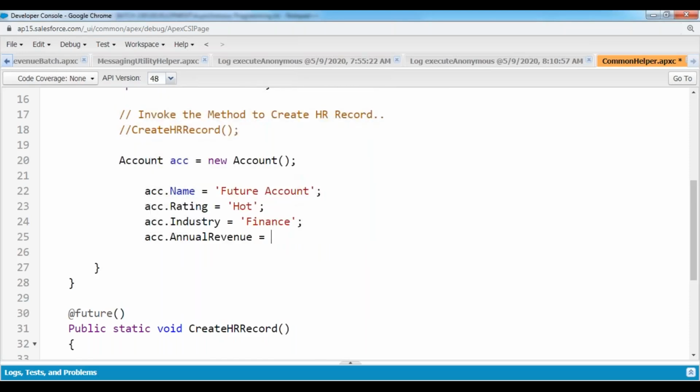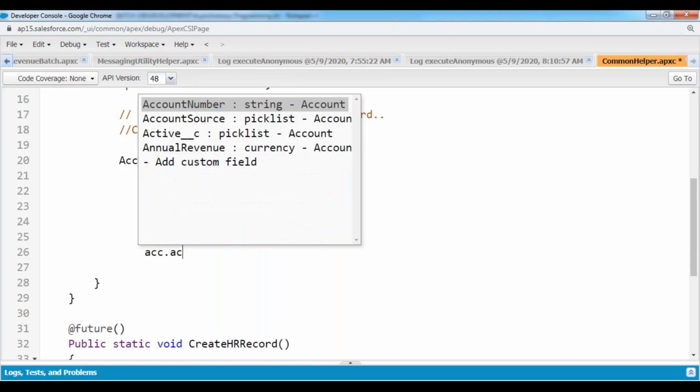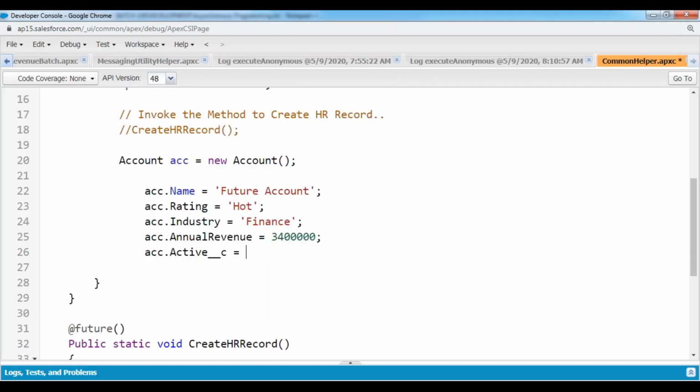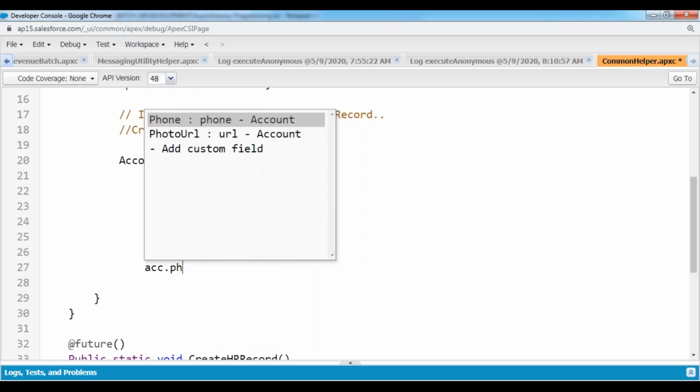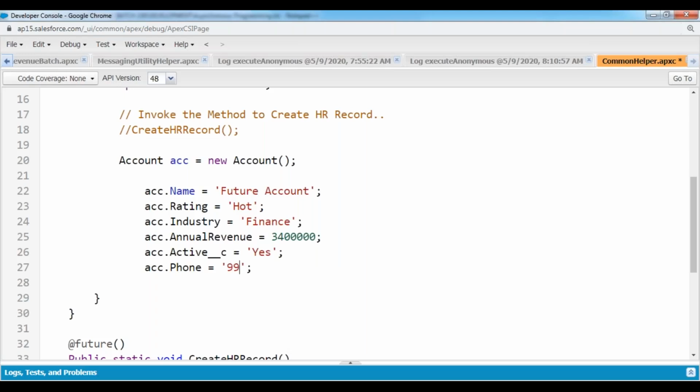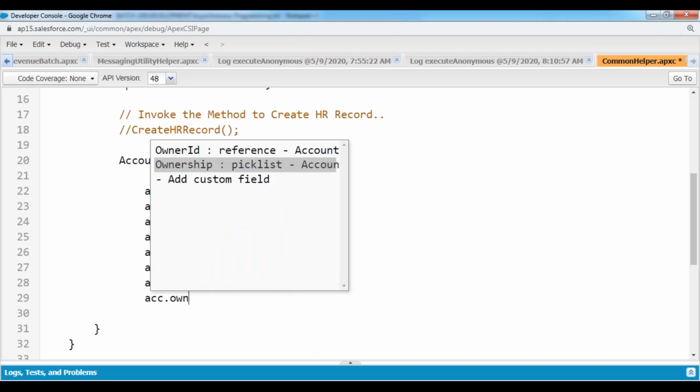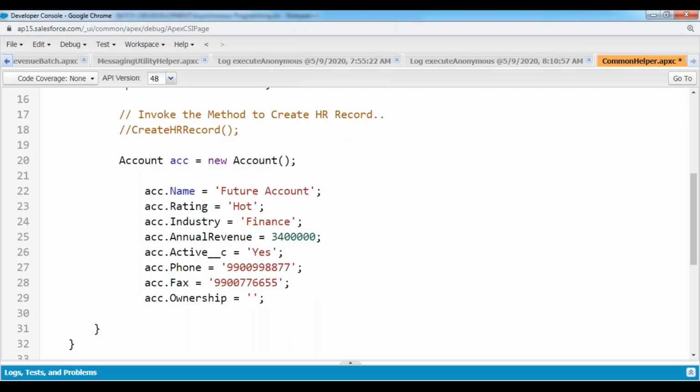ACC dot annual revenue, some 34 years. ACC dot active status, yes. ACC dot phone, I'm passing some. ACC dot fax, some. ACC dot ownership, some credit. This is my account record.